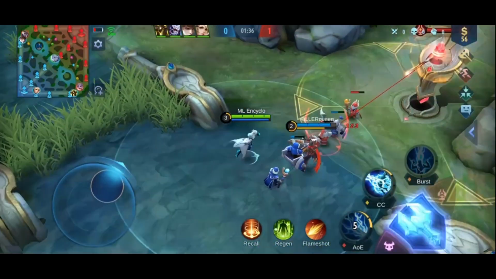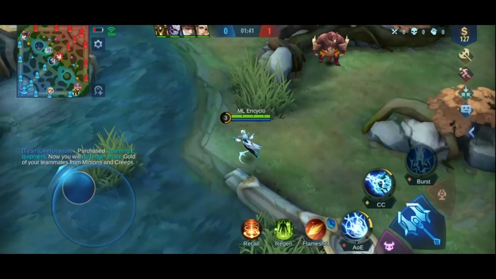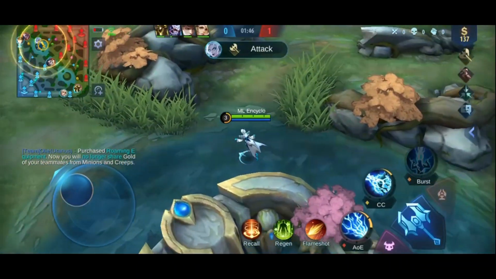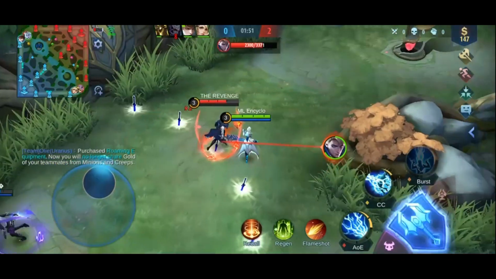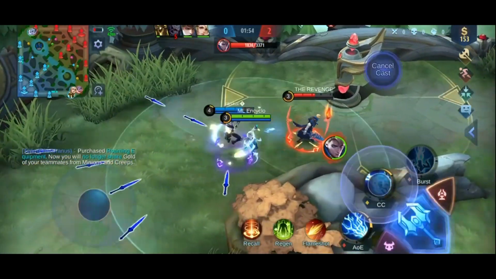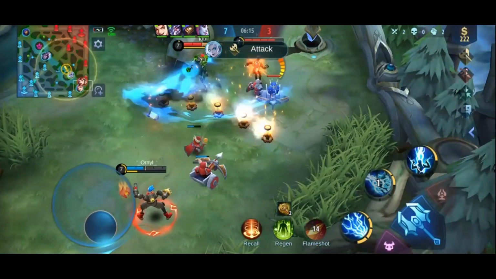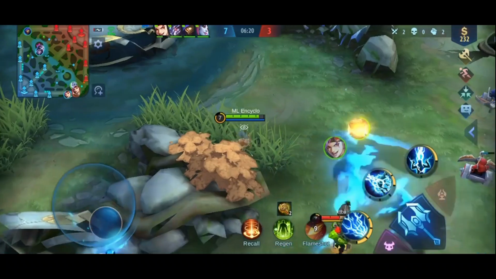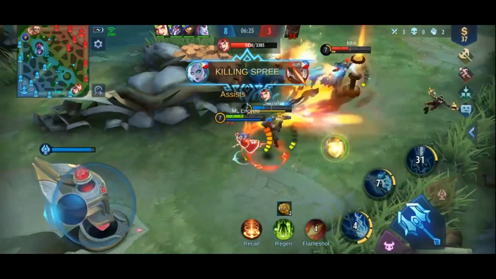Before roaming, clear all the minions and make sure that your lane is safe to leave. While roaming, keep yourself undetected. You can use bushes to conceal yourself. If you stay undetected, the enemies will attack your teammate. Wait until they are far enough from their turrets, then attack together.